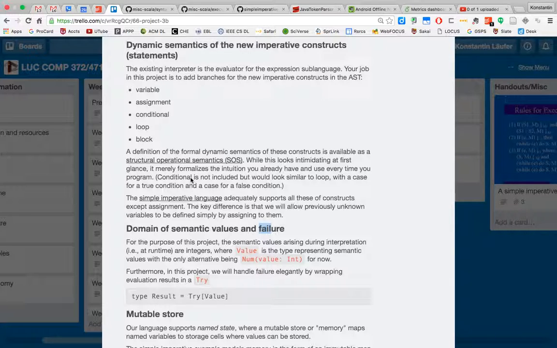So just to recap, we looked at the key addition to the expression syntax, which is a variable, and the new statement constructs, which were assignment, loop, and something we didn't call block, but it's basically equivalent. We called it sequence.